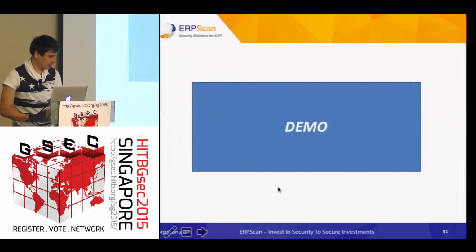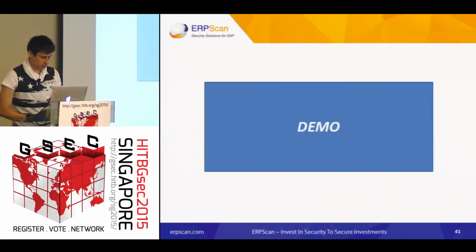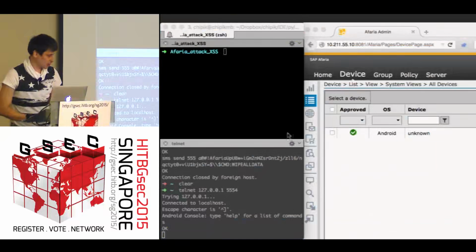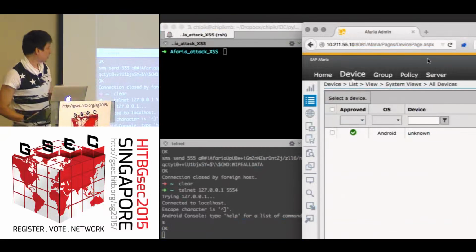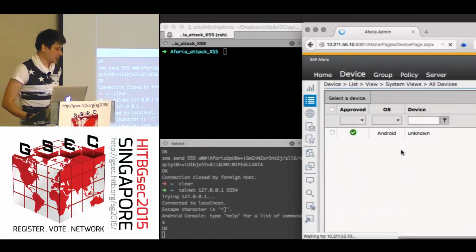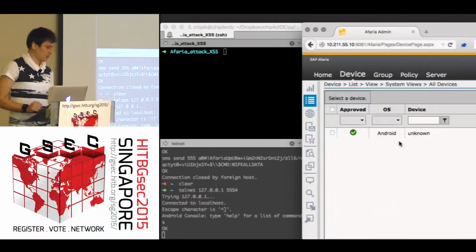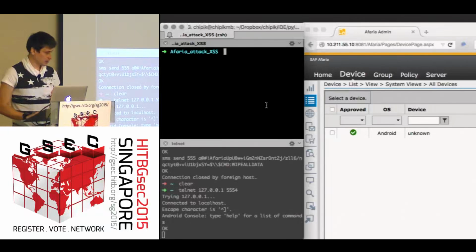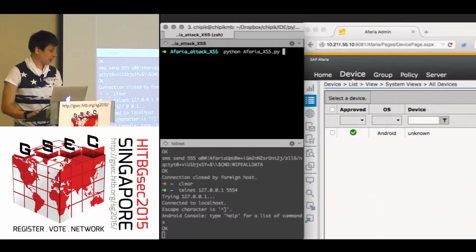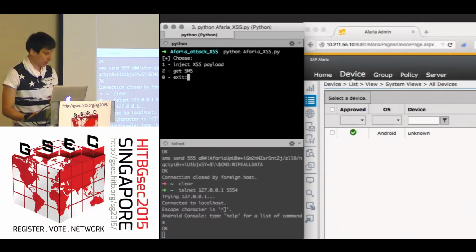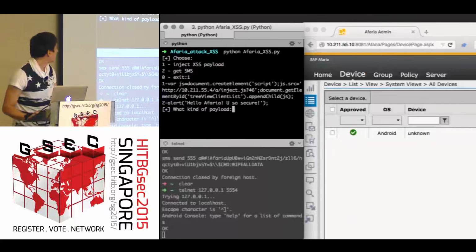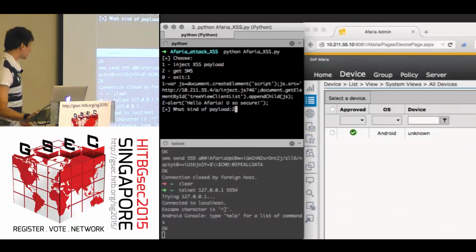One second. Yes, this is our Afaria administrator panel. As you can see, we have one device. I wrote an exploit which allows us to inject, and we try to inject just an alert.